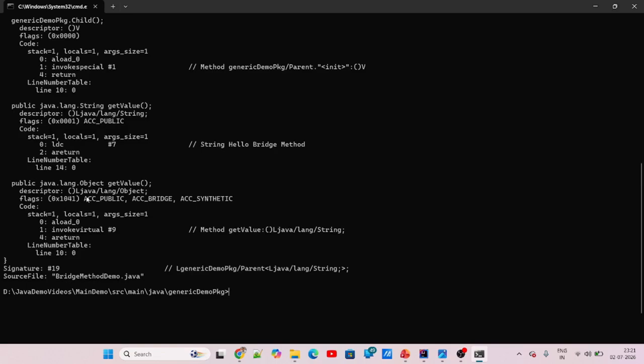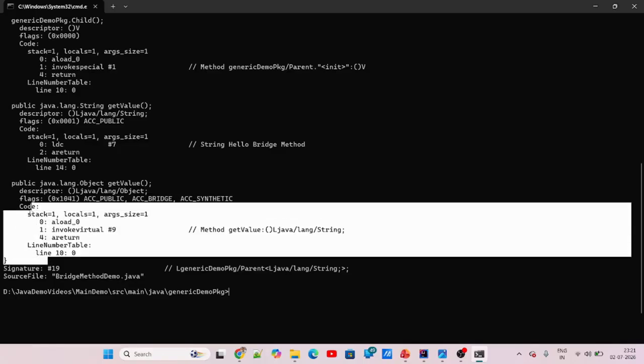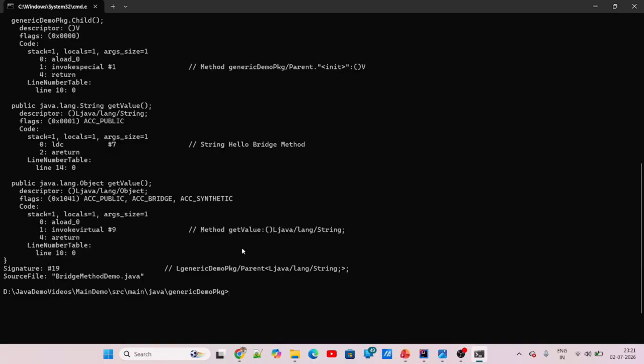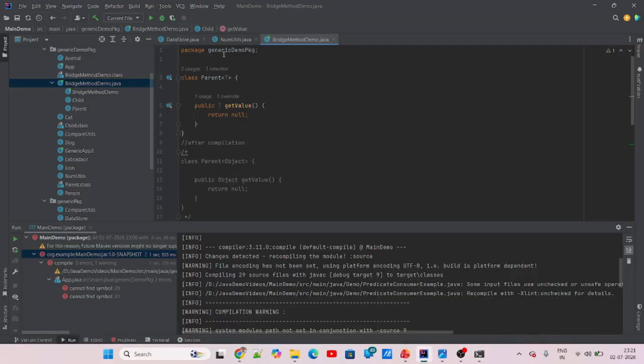It has been created, and it is flagged as bridge and synthetic. This is what the bridge method does after type erasure. And see here, it is calling getValue of the child class that we have seen in this example.